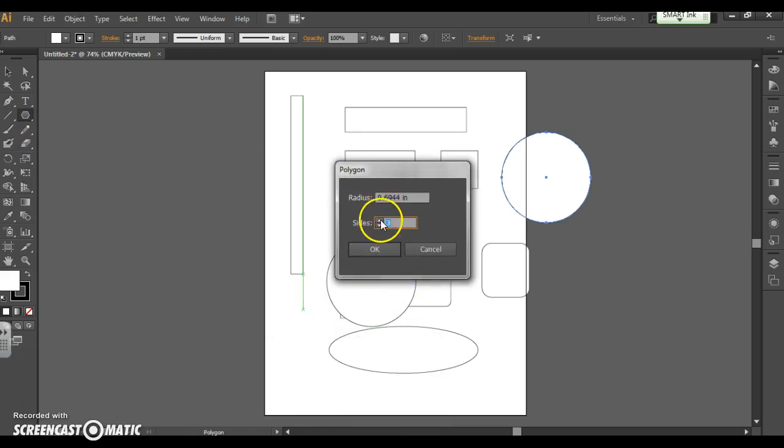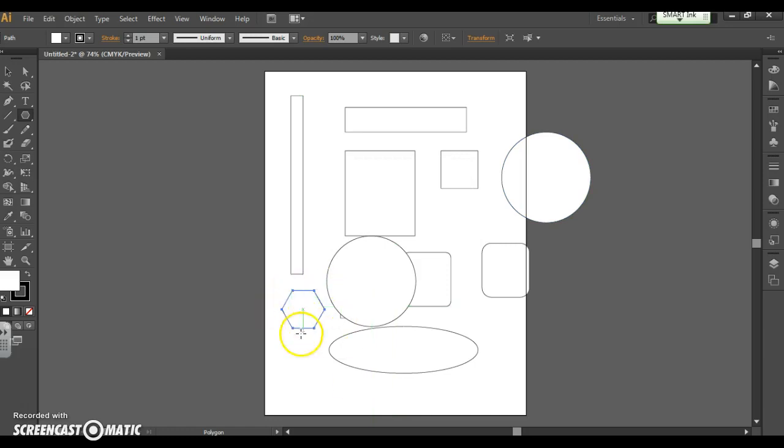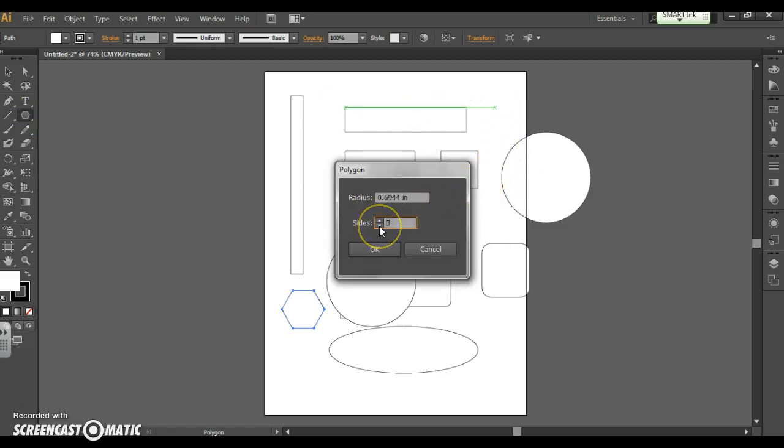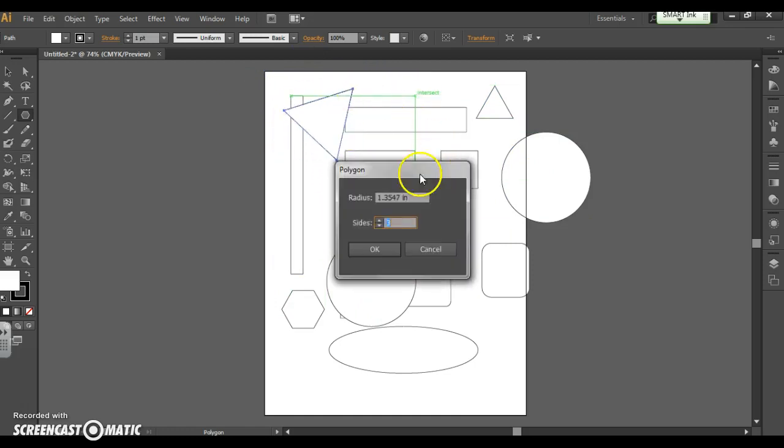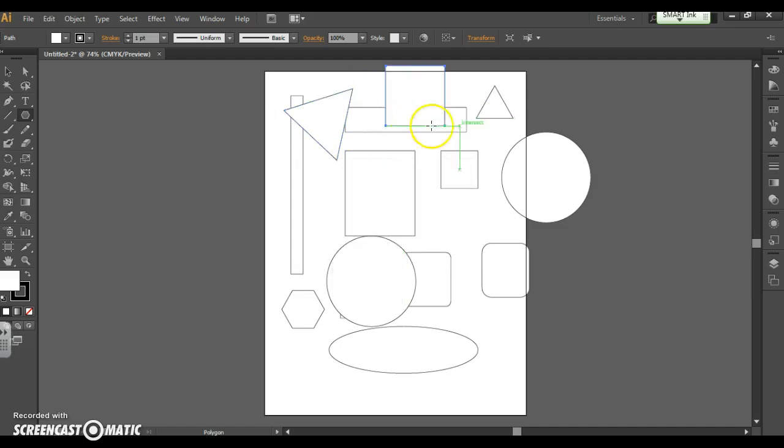Got the polygon tool. If I click, I can determine how many sides I want it to have. So if I want it to be, let's see, hexagon, right? That's 6. Go OK, then I got 6 sides. If I want a triangle, because you'll notice there's no triangle specifically here, but with the polygon tool, if I click, I can make it have 3 sides. That will give me a triangle. Okay, and then whatever it's set at is what it's going to make until I click and change that again. So 4 obviously gives me a square again.